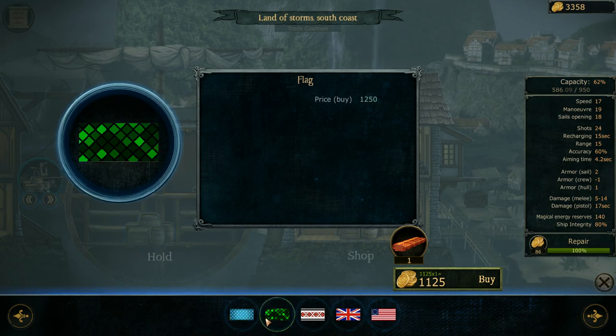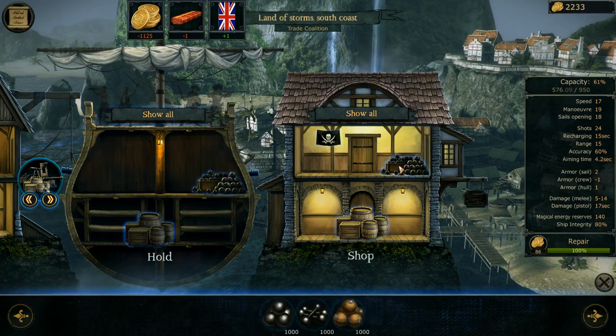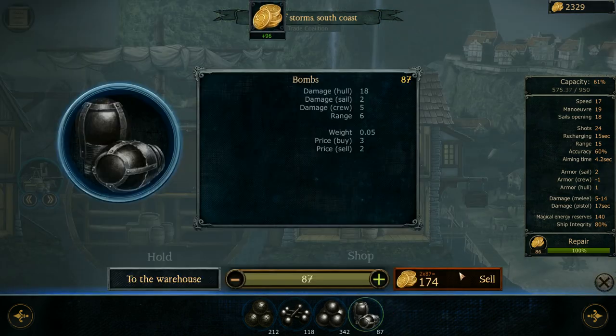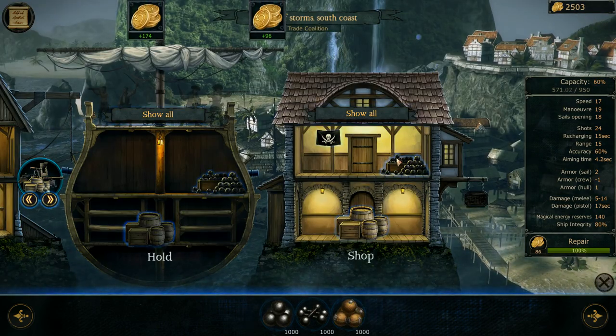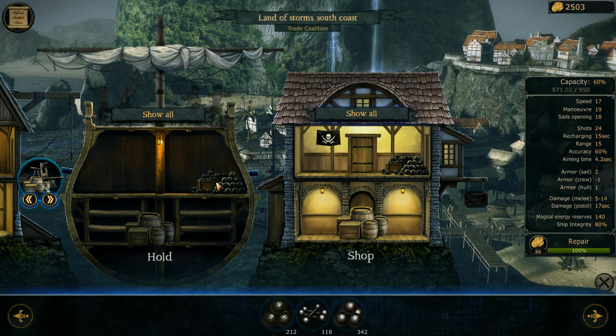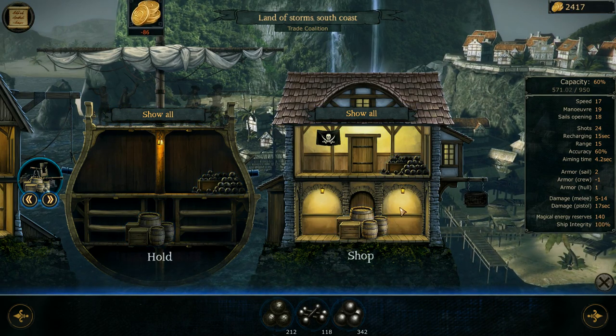Or polka dot? We'll go British, why not? I think that's going to be about it. We can get rid of those fancy cannonballs. We don't want those. Eat all those. We could buy some bar shot here. It might be worth it.